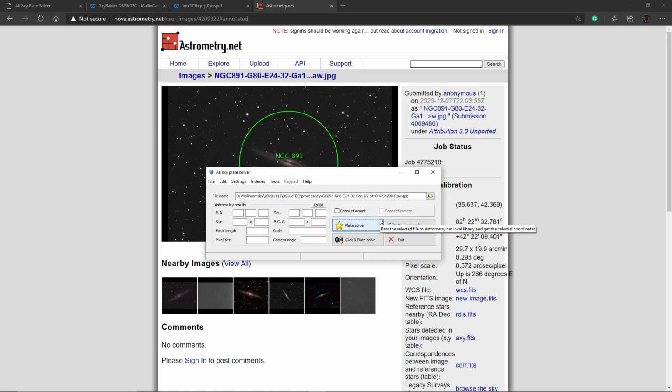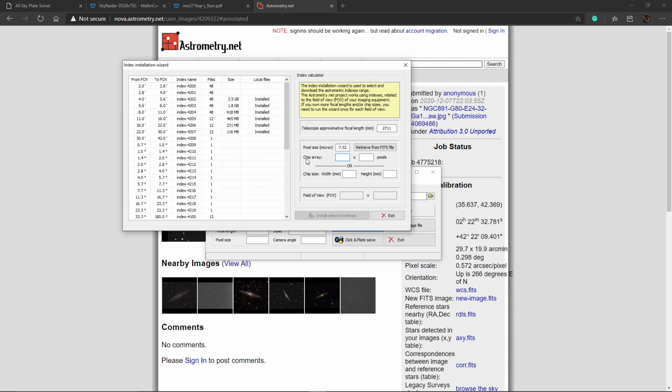So now I have these numbers saved, and if I change my scope around so that I went from f7 to f11, and I changed the camera from the 26 to the 432, I would have to do this again. And I would go through the same steps. When the settings assistant is done, then I would have to go and get my indices, and chances are I have most of them already, but it will tell you. When you enter all your data again, it will highlight in yellow what you need to download. If they're already downloaded, it won't download them again.